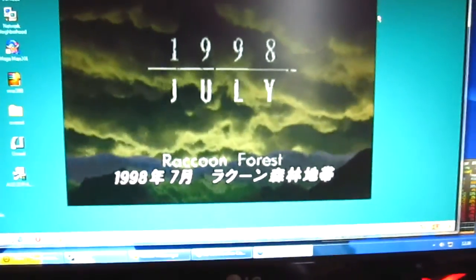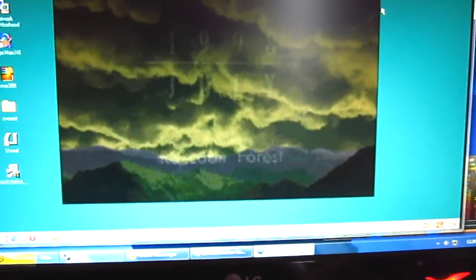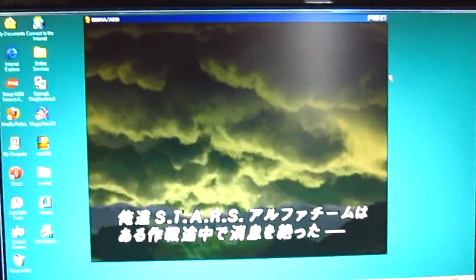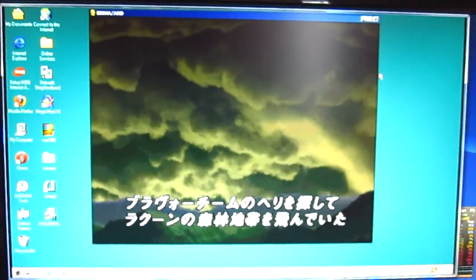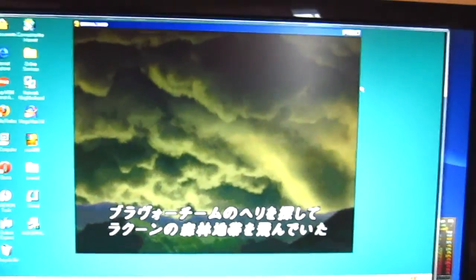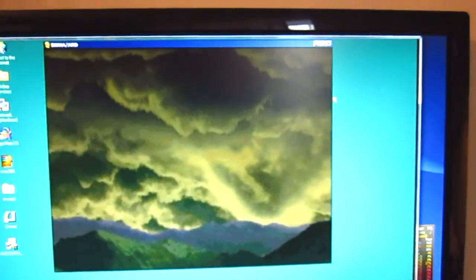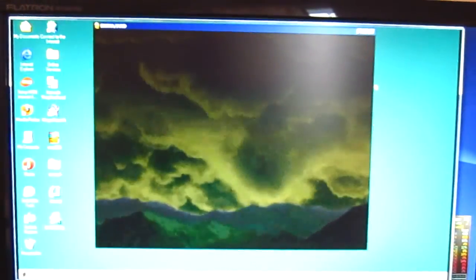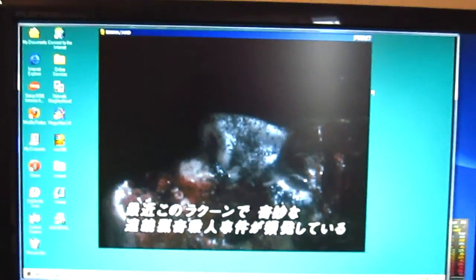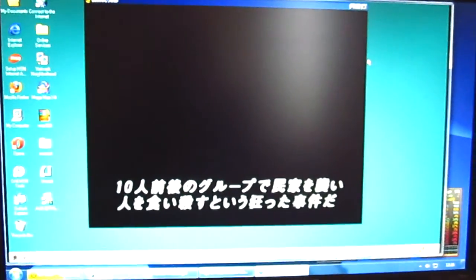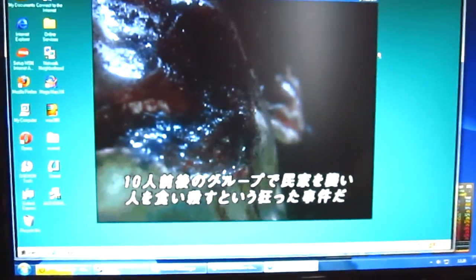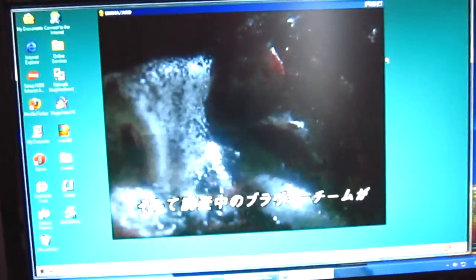And as you can see, the text is of course in Japanese, but the intro is in color. So this is actually really the uncut version of it. Same goes for the US version, but the US version runs at the lower resolution, of course. And this is still a very scary game. I got some jump scares from it. It really is gory and scary.